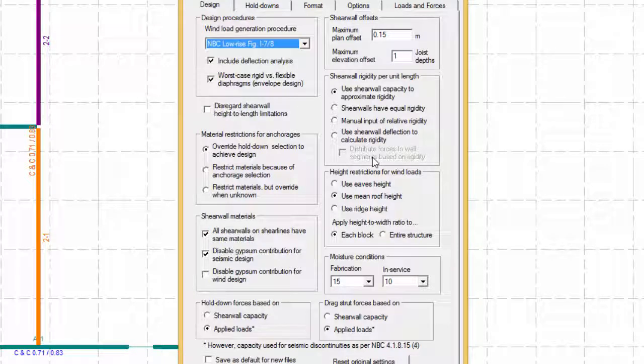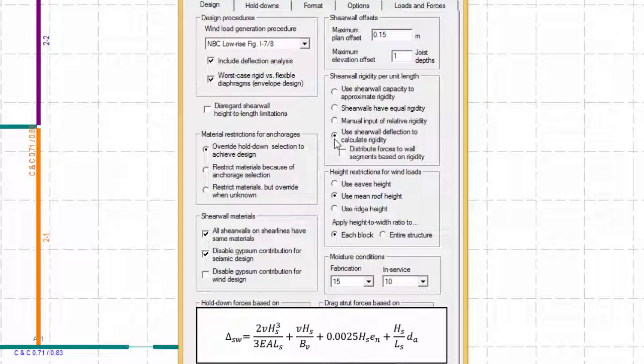There are two common approaches to determine a shear wall's relative rigidity derived from deflection, based on its capacity or its stiffness. Shear wall rigidity is important when distributing loads to shear lines using a rigid diaphragm analysis. The capacity method is much easier to calculate and is an acceptable alternative to the more rigorous stiffness deflection method. The shear wall deflection method calculates rigidity based on the stiffness of the segments derived from the four-term deflection equation. This uses a rigorous analysis that includes bending deflection, sheathing shear deflection, and nail and hold-down slippage to determine the deflection, the inverse of which is stiffness.